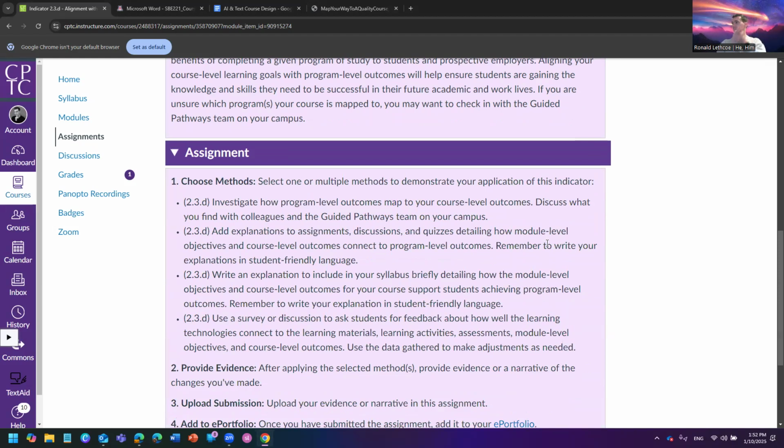So this is if it's not added into the specific assignment or discussion, but Kelly said that he talks about it with his students and says, okay, we're doing this, we're learning this, Linux notepad, and how we use Nano and Vi in the industry. Write an explanation to include in your syllabus, briefly detailing how the module level objectives and course level outcomes for your course support the student achieving program level outcomes.